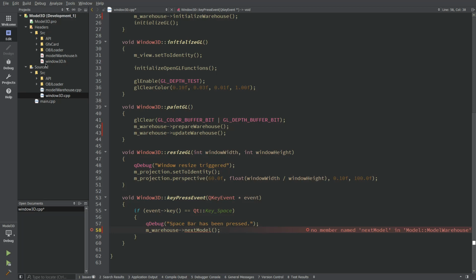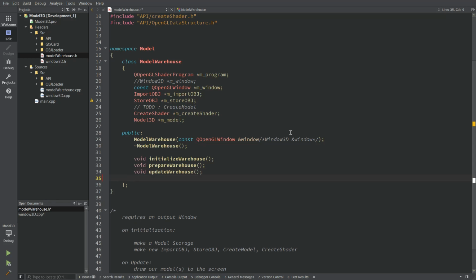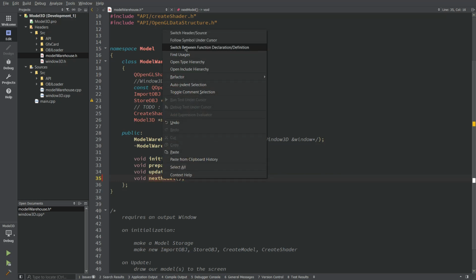So under the Model Warehouse header file, all we have to do here is put in void next model. And give it a frame.